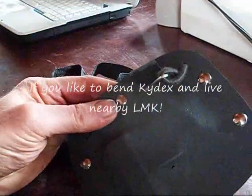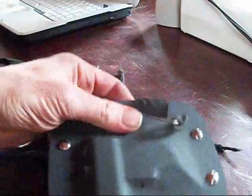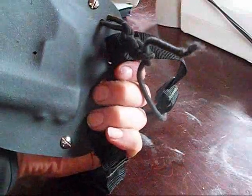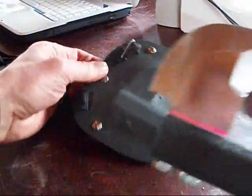I gotta say, I really don't like working with Kydex, so don't ask me to do it except under special circumstance, like you're buying one of my hatchets. Then I'll do Kydex for you, but I'm not doing any custom Kydex for other people.